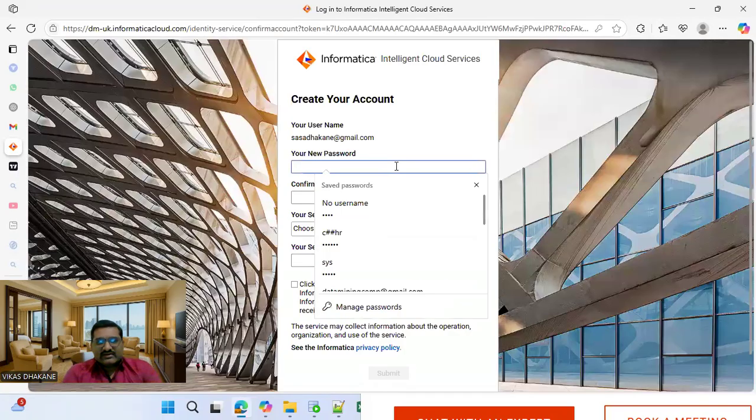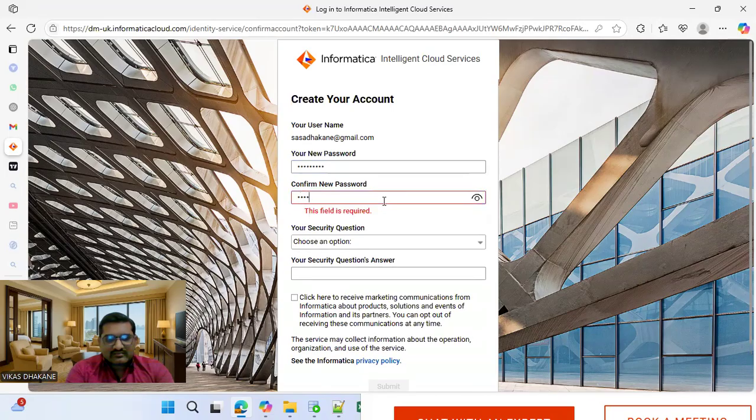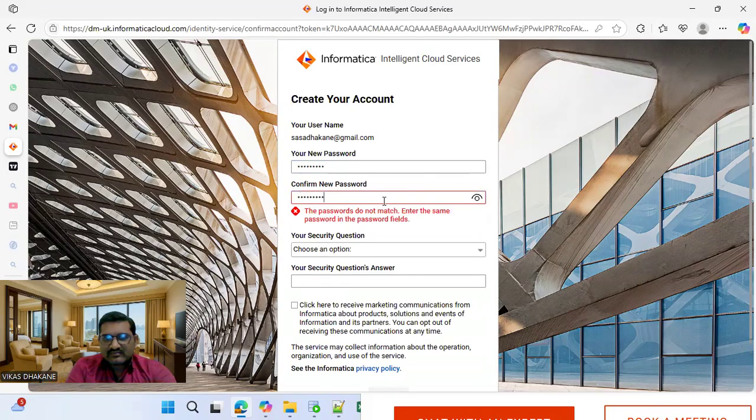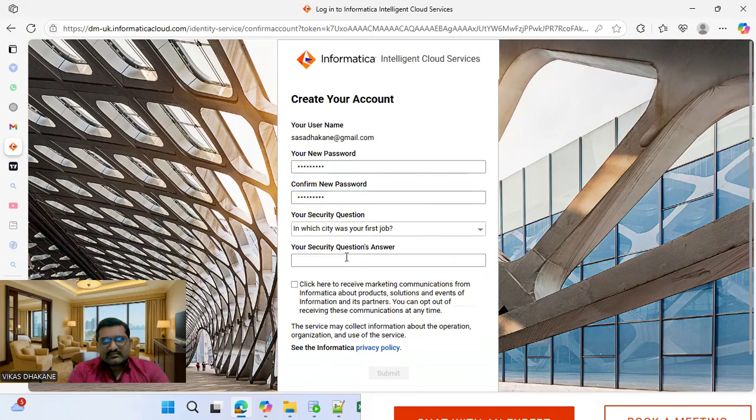Here you have to set your password, and submit.